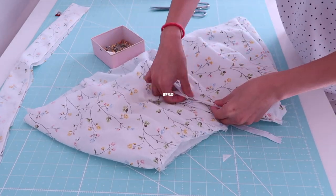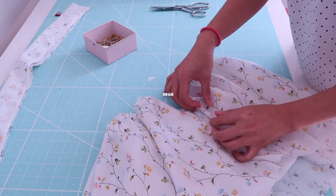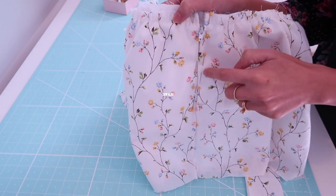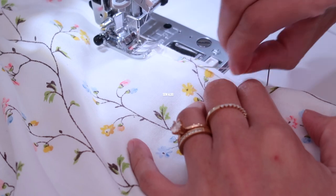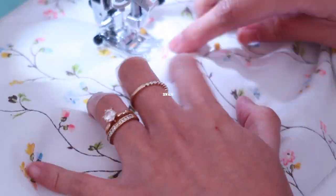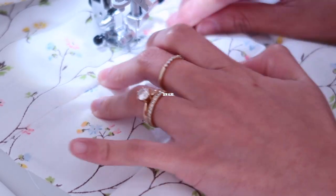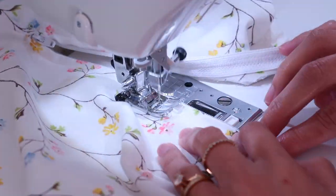I'm going to place the zipper in position — this time I'm not using an invisible zipper and it was super easy! To make it even easier, you should press it first so the fabric lays flatter on the zipper. Then I sew it using just a regular presser foot. Once you reach the end of the zipper, lift up the presser foot, pivot the fabric to sew across, then pivot again and continue sewing all the way to the top of the zipper.